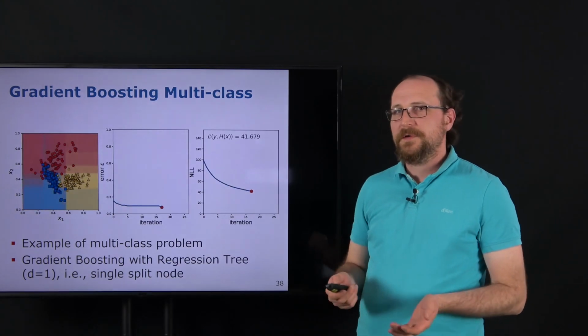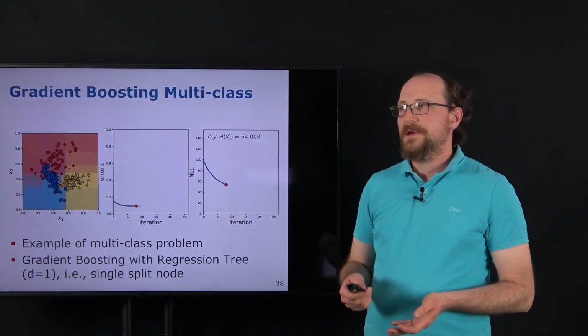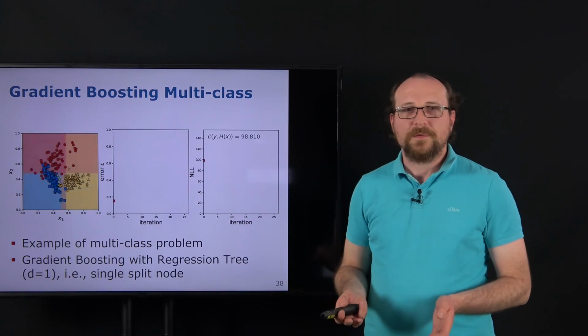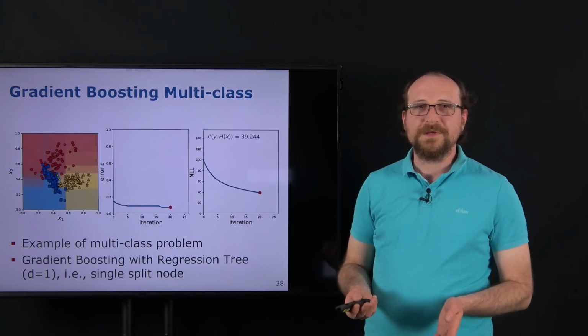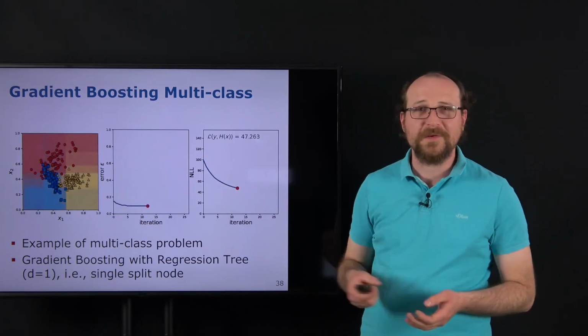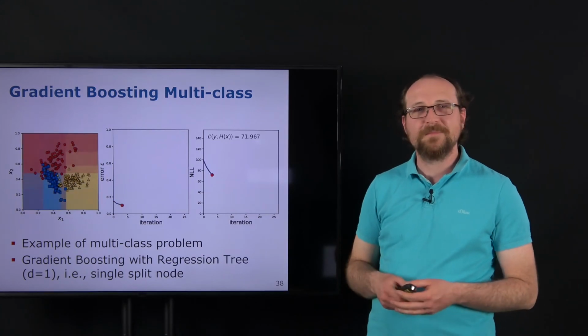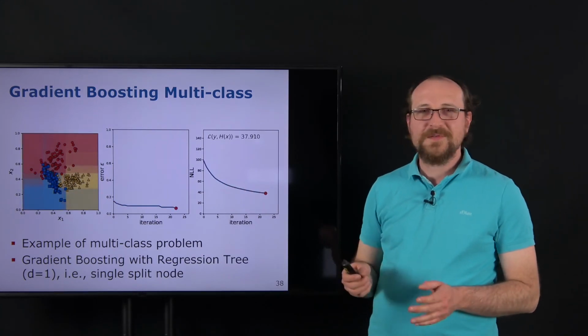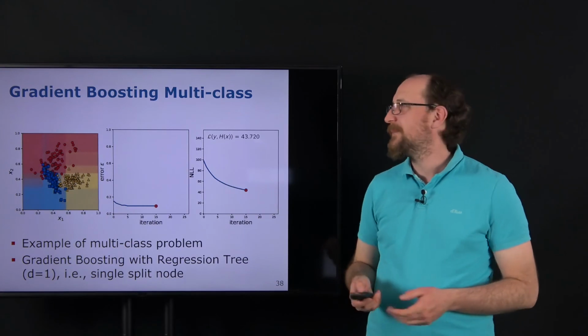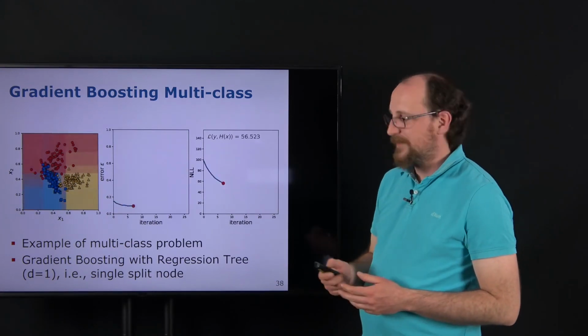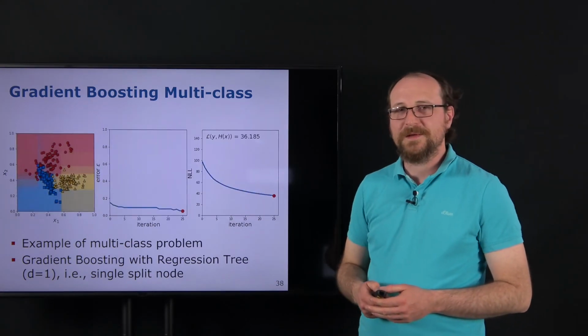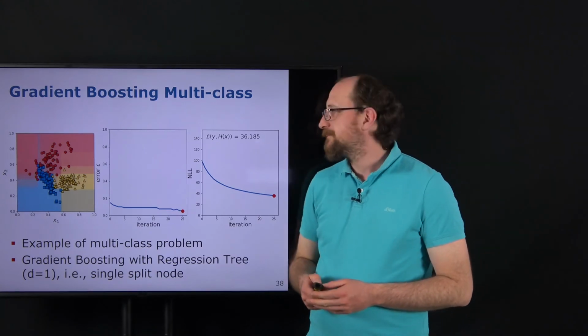And as you saw, the gradient tree boosting in the end is just 4 lines of code. So this is all that you need. You need, of course, the regression tree implementation, which is maybe a little bit more. But if you have this, then you can use this algorithm, and it works quite well in the end.